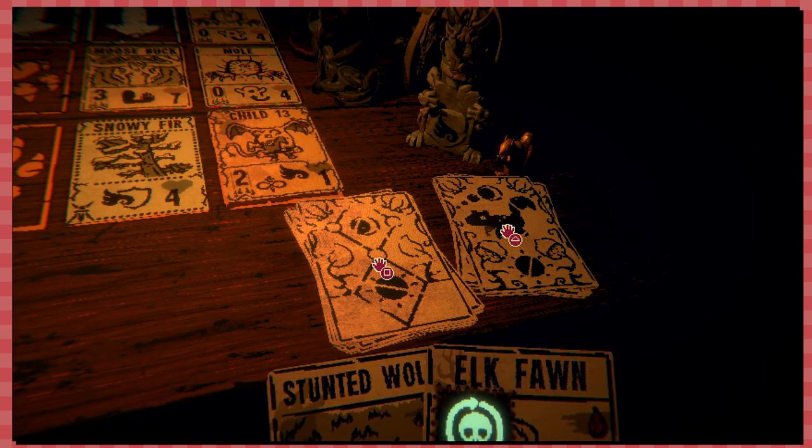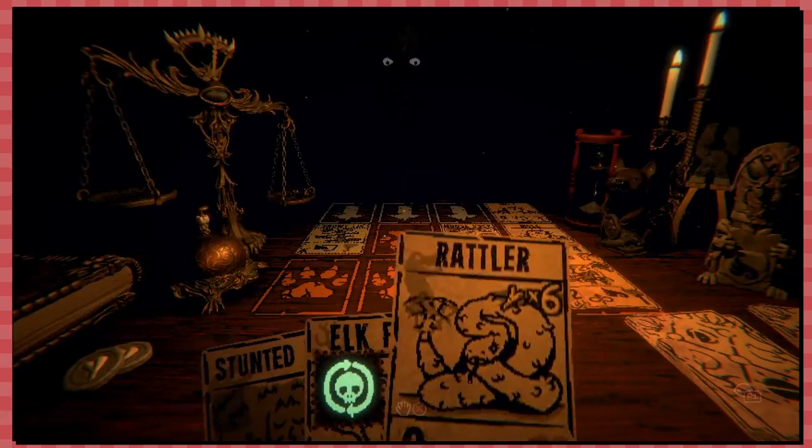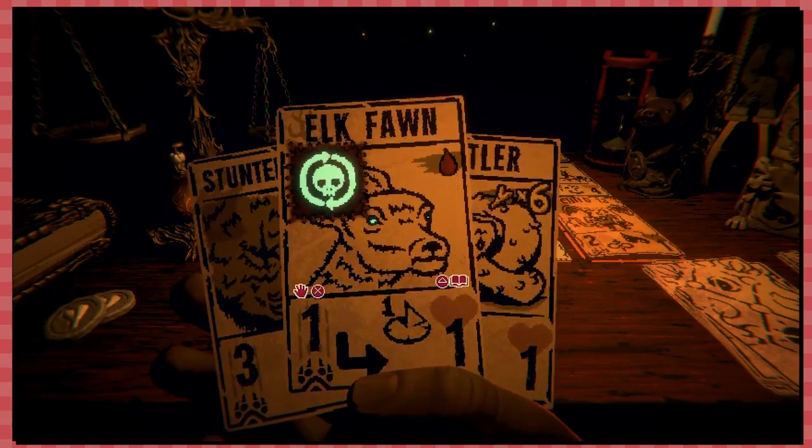Although I could do a sacrifice twice on this turn because I've got two sacrifices, so it would just switch it back, right? Yes, I think that's true. Let's give it a shot. Okay, got a rattler. Okay. Decent.